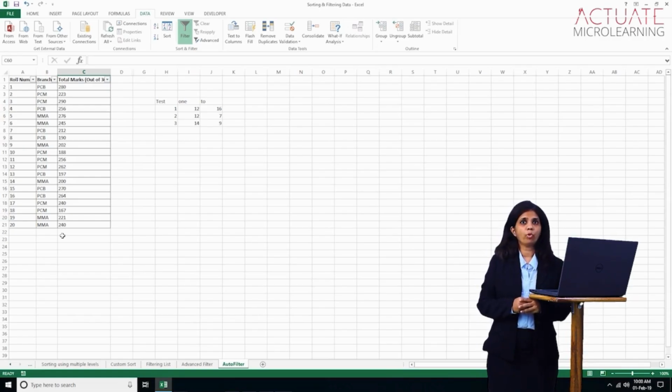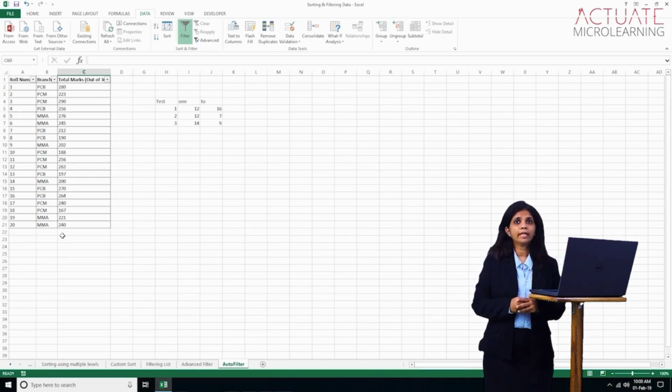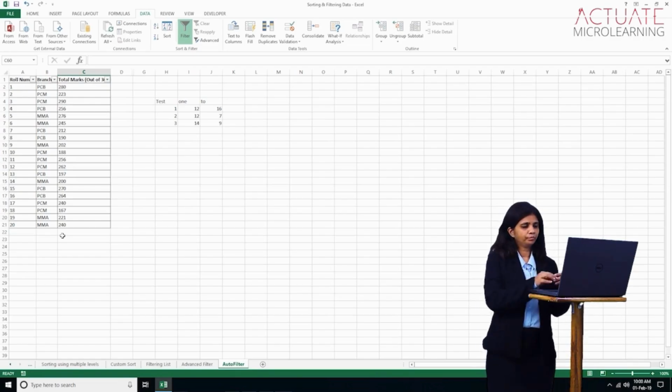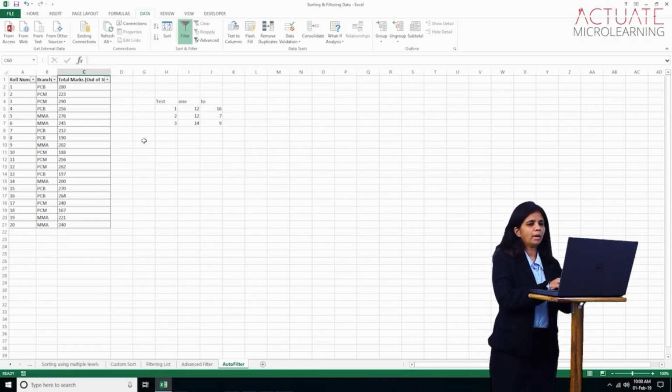Another limitation of autofilter is that you can create only one autofilter group in a single worksheet. If you have two tables in a single worksheet and autofilter has been applied to one, you cannot add another one in the same sheet. See this example. We have created a dummy table beside the main table, but the filter option has been disabled since it already exists for the first table.